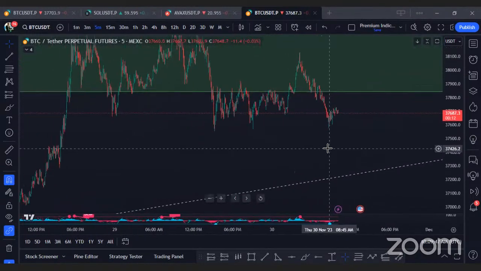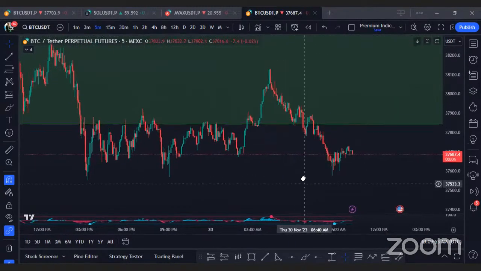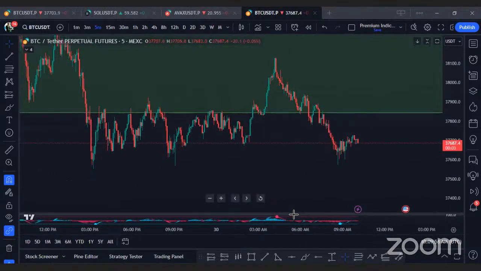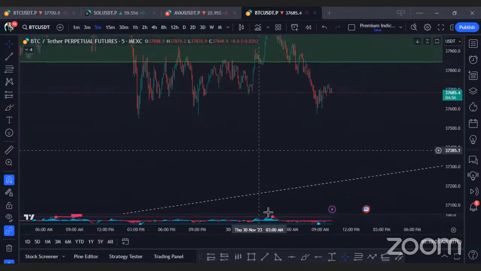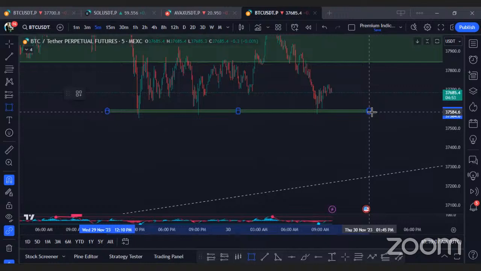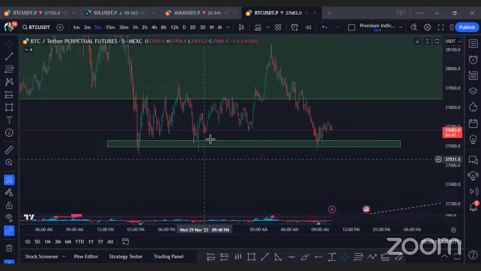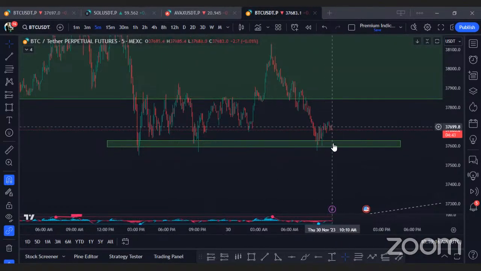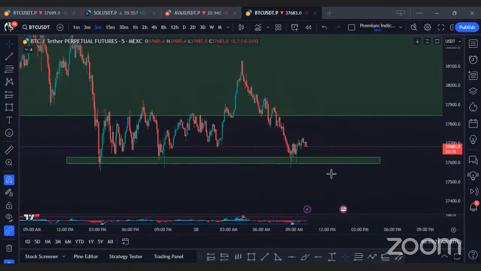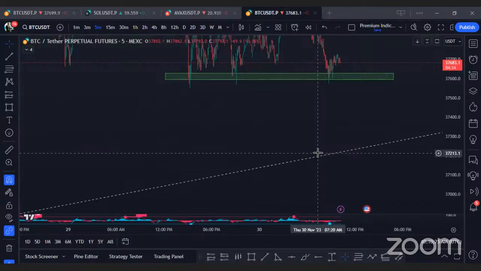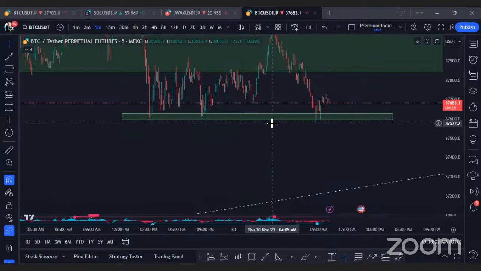So for me to short BTC, if I should join you to short BTC, I will need to wait for BTC to push back up before I short. Because what's the risk reward ratio shorting here? Are you targeting this area here? If you are doing that, please pay attention to this area here. This is 5 minutes, right? Because BTC has been using here on the 5 minutes. This has been our support. We came, bounced, and we are bouncing off that way again. So if I need to short BTC, I will need BTC to shoot up before shorting. And then if it comes down to this area of 37,000 and thereabout, I'm going to be looking for more of long.